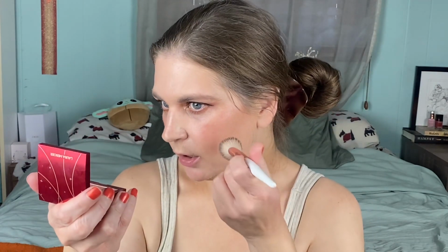And then I'm gonna go in, this is the Lunar New Year one with the little rabbit in it. But he's rapidly fading. This is a really pretty color though. Very pigmented, very summery. Not quite coral, very much just a muted orange.